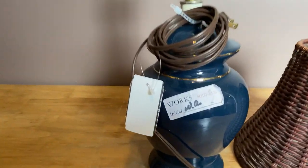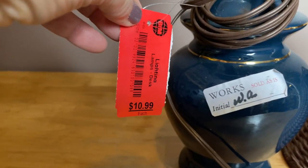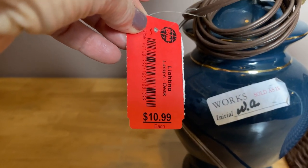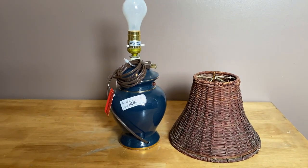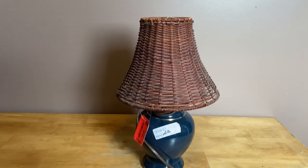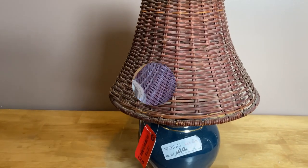I picked this lamp and shade up at the thrift store. It was $10.99 and the red tag was 50% off. The shade is a little bit dusty, so I'm gonna wash it with some soap and water and then we'll be ready to upcycle this. And make sure you stick around to see how I painted the base.